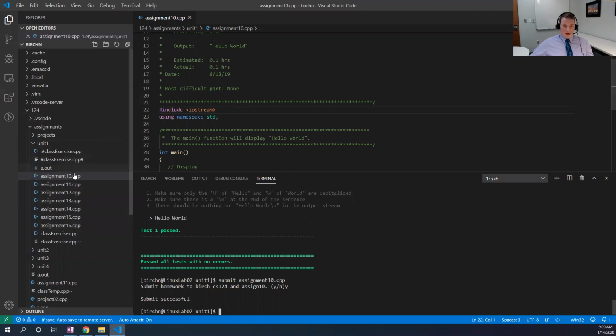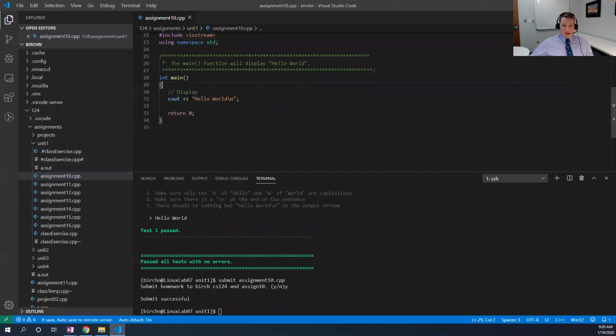And when you want to edit a file, you can just double click on it, come over here, make your changes, and then you can come down here, make sure you're in the same directory, okay, and then you can just run their commands. You can compile it and everything, and so forth.